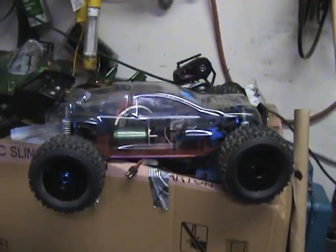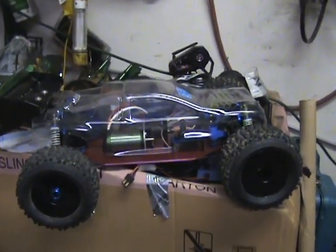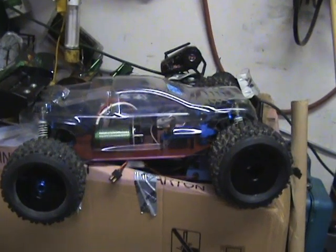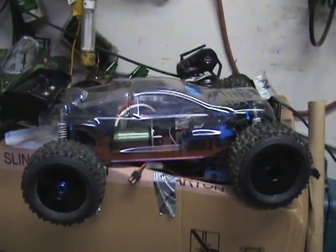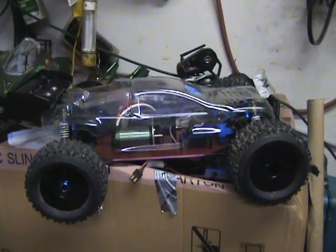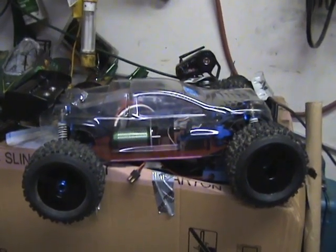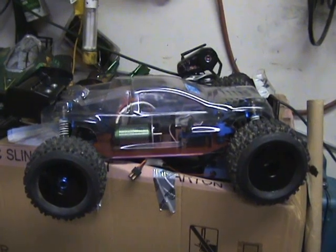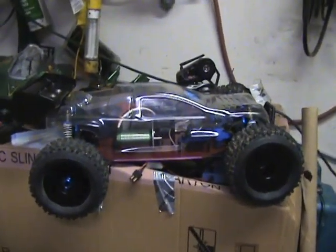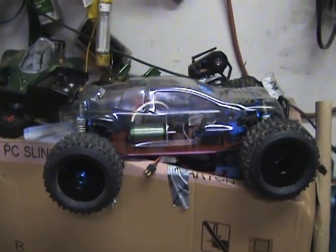He wants it black, so I don't know — once I decide exactly what I'm going to do with the body I'll show you the paint on this. Hopefully he gets back with me pretty quick and we can get this thing put together. I'm real curious to see how this drives. I've been wanting to test one of the Tekken motors — there are some options the Tekken will do that the Mamba won't, which is always fun to play with. Once we get this thing a little further along, I'll do a video on the body and stuff.